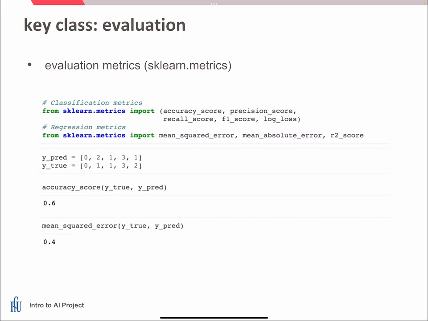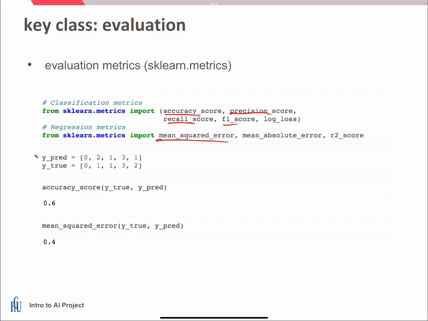And the evaluation metric. As I said, there are many kinds of evaluation metrics like accuracy, precision, recall, F1, and some loss functions. Also there are mean squared error, mean absolute error, and R2 score.